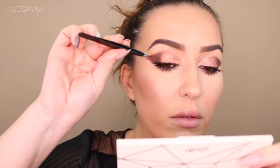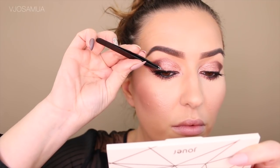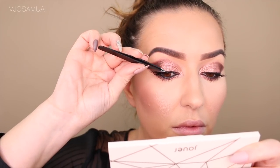And technically you could just leave it like this if you wanted to. Like if your eye is smaller, you can just wear the outer corner piece, or you can do two pieces. I'm picking up the middle piece right now. So you could just do these two pieces and stop right there. Or if your eye is bigger like mine, you can take the third piece and apply that one as well.